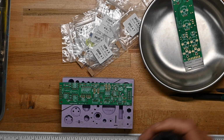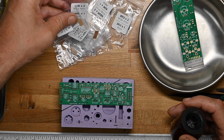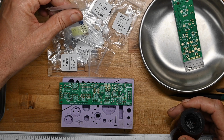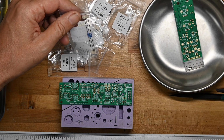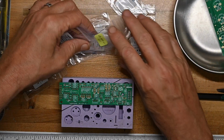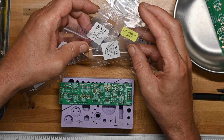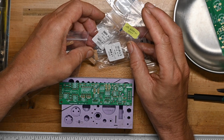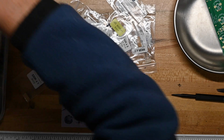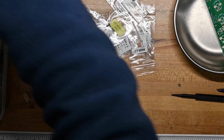You can always go to Thonk's website and download the build guide, even if you don't buy the kit. He does have some interesting thoughts and techniques listed there, so you might be interested. So as usual, we're going to put all these resistors on the board, and I'm going to not have any commentary during that. I'll just speed up the video so you can watch it come together.